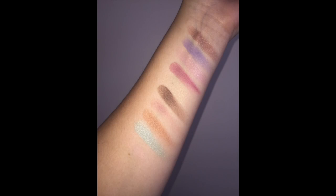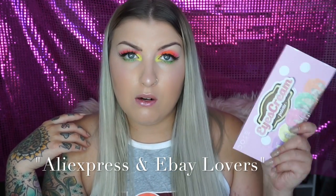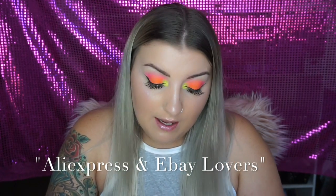It looks cute, but I hate it. There is hardly any pigmentation there. I'll insert a proper picture for you guys of swatches and a close-up of the palette, but the one I got was horrible. Maybe try and hunt down a better one on the AliExpress page. But yeah, this one was awful. I can't remember who I got it off. I don't even want to know. I'm sure the shop has shut down anyway, but this was just one of the dodgy palettes that I got.